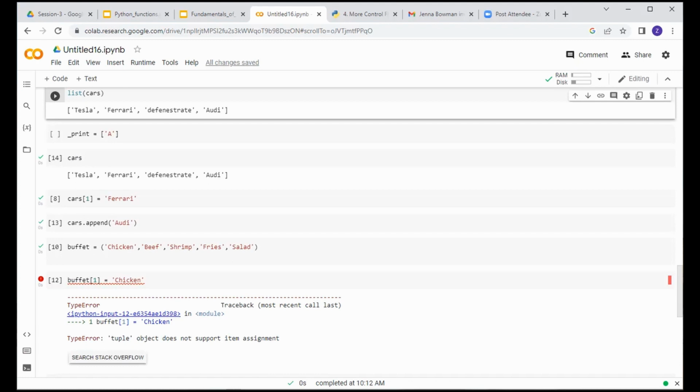If you have to define days in a week, they don't change. Coordinates of maps do not change. So those are some use cases, and the use cases that you guys gave are absolutely great, and they all work.